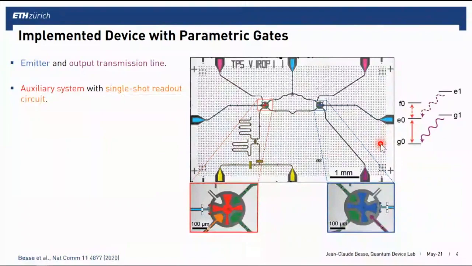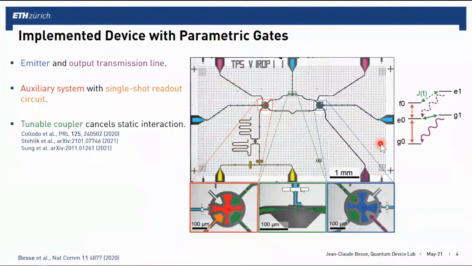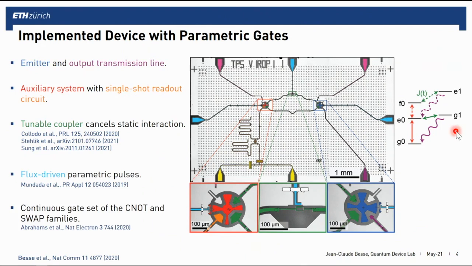We couple them using a tunable coupler that has two paths. That's for a reason that has been looked at also for doing high-fidelity two-qubit gates: we can set up a static interaction where the coupling is canceled and only activate interaction between our auxiliary and emitter systems once we drive flux pulses through the top flux line. And those flux pulses, depending on the frequency, can activate a swap kind of gate in the first manifold between the E0 and the G1 states, or a CZ kind of gate in the second manifold of excitation between the F0 and the E1 levels in our system.